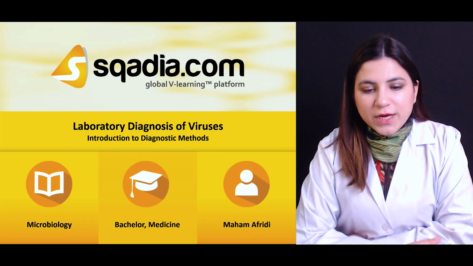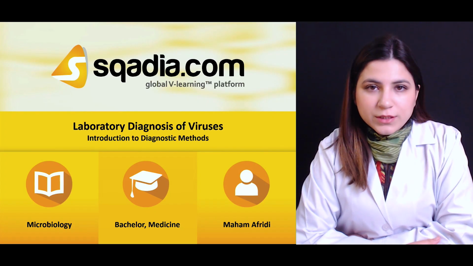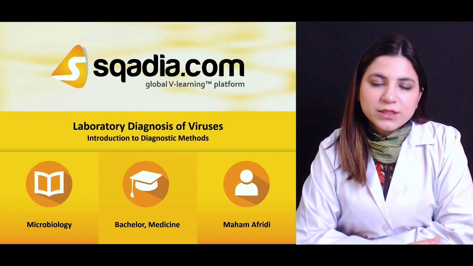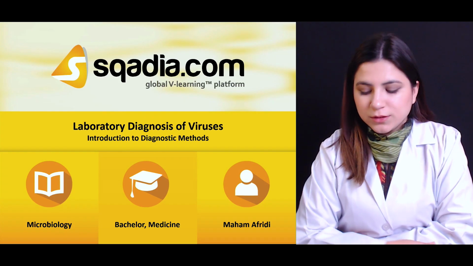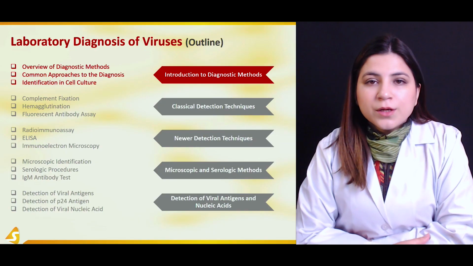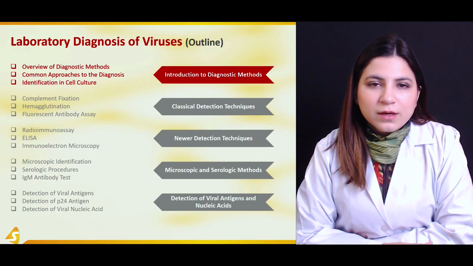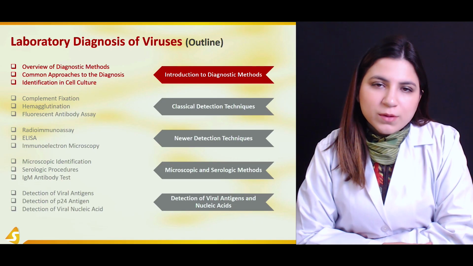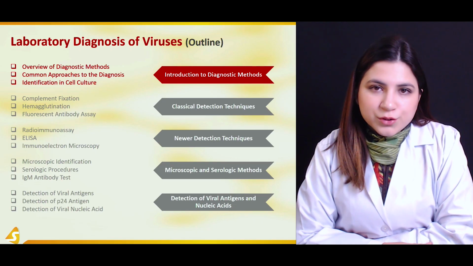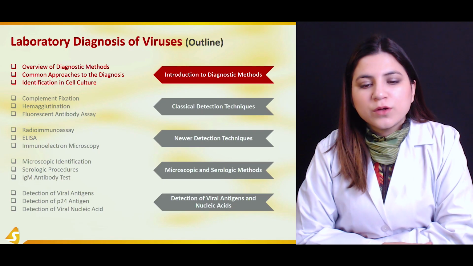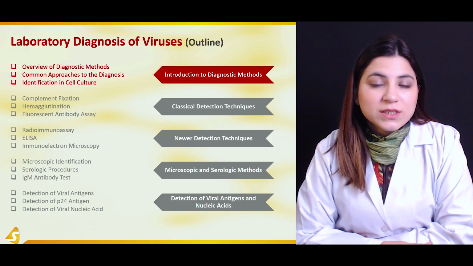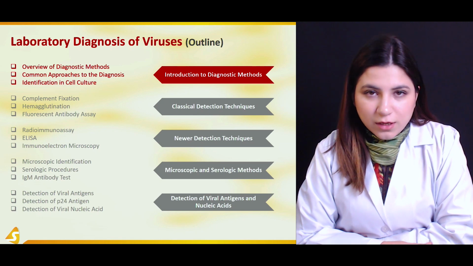Our topic for today is lab diagnosis of viruses. We are at section 1 of this topic, and in this section we'll be discussing the introduction to diagnostic methods. So we'll start by just a brief overview of diagnostic methods which are commonly employed in order to detect viruses, and then we'll move on to the common approaches of diagnosis, and then we'll discuss the identification in cell culture in detail.